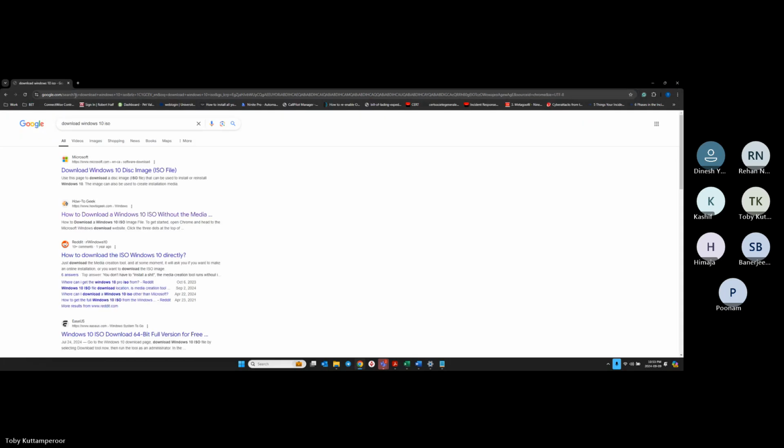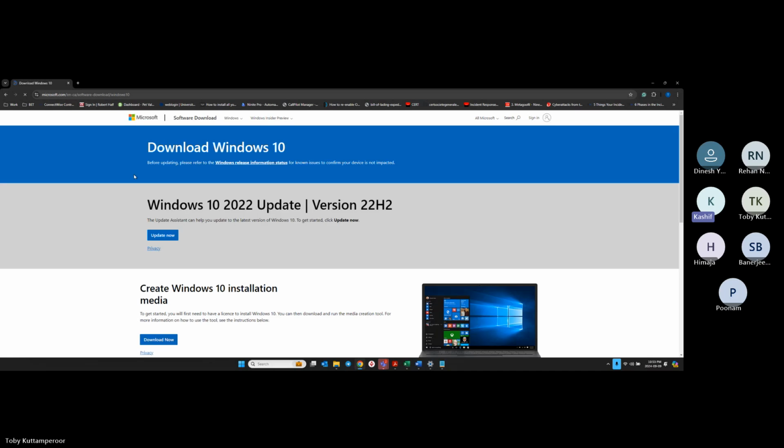Open Google Chrome browser and type in download Windows 10 ISO, hit enter. Click on the first link which says download Windows 10 disk image.